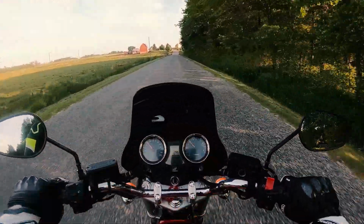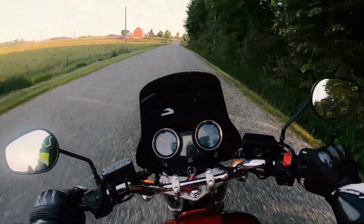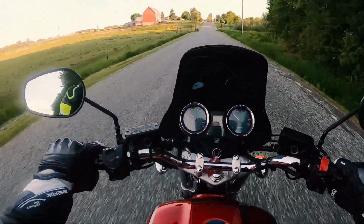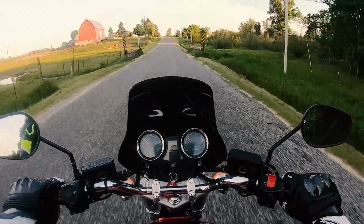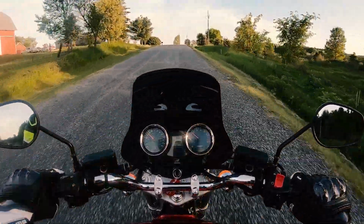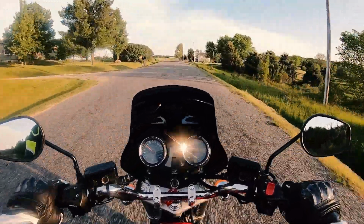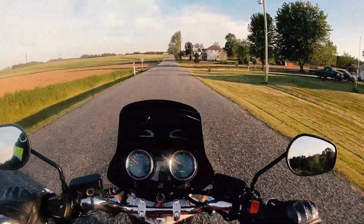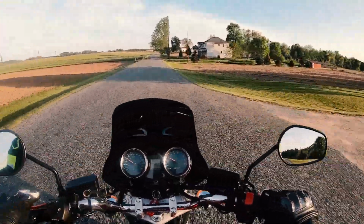I know I've seen people wheeling this too, like John's Moto Garage, he's wheeling the CB1100, and so obviously it'll do it if you know how to clutch it up properly and stuff, but wheelies are not really my thing. I'm practicing a little bit on the MT7, just a little bit here and there, but it's not really my joint. But if you want to do some of that, you can. Got some people outside over there.